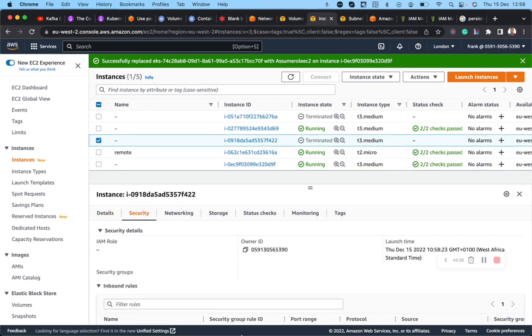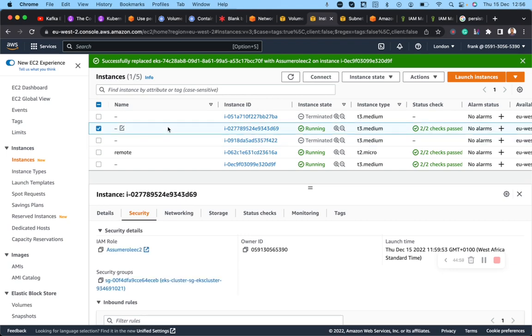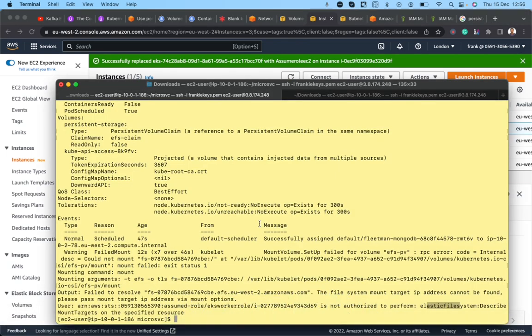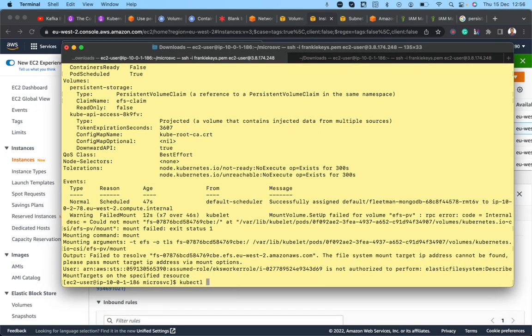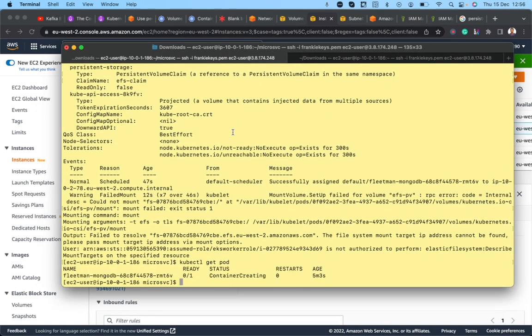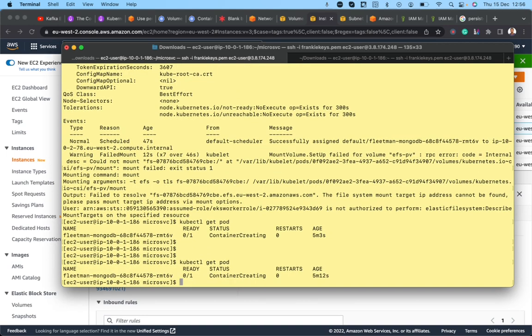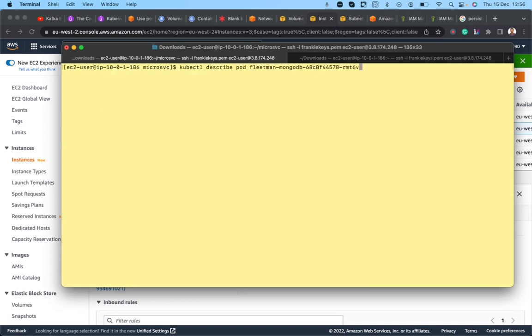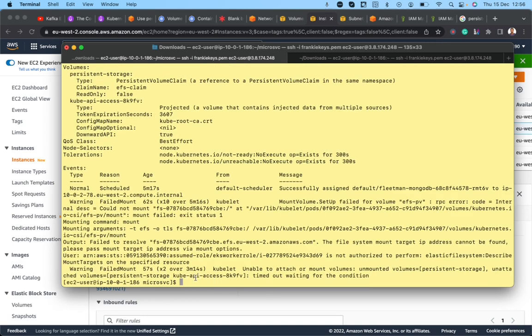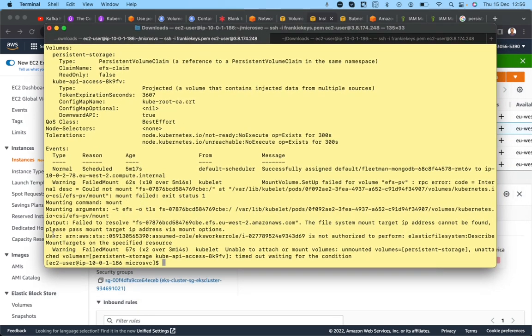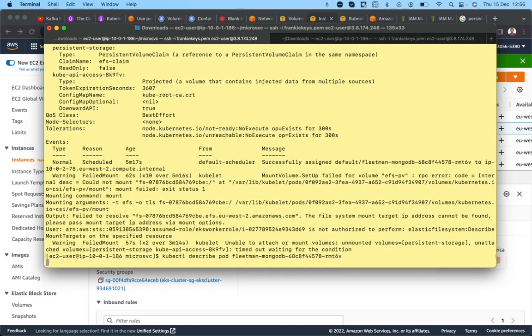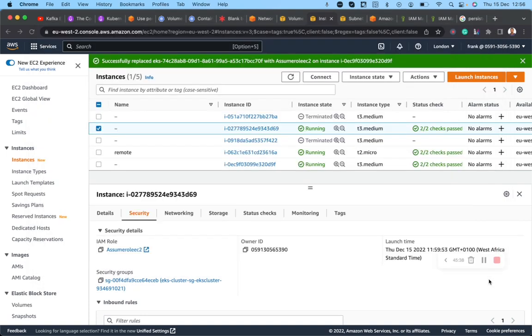If we quickly check our container with kubectl get pod, you should see that very soon this pod should be created and running successfully. Let's describe it. It takes some time. Okay, it's waiting. So I'm going to pause the video because it takes some time to clear this access challenge. Let's do it one more time. I'll pause the video and be right back when it's done.